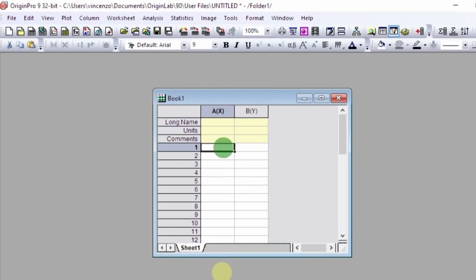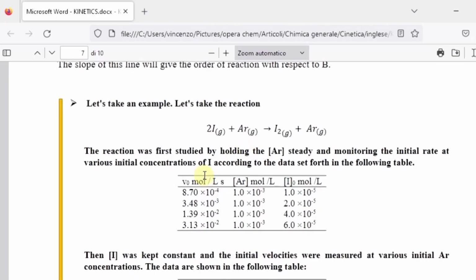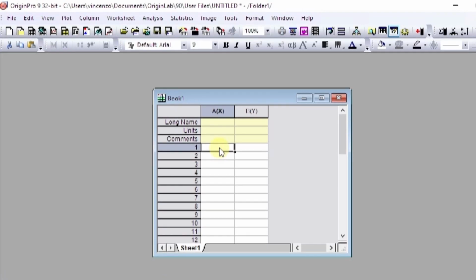Now I will just put this data inside this data sheet. The data we will consider is just velocity and the concentration which changes, so the concentration of atomic iodine. We won't consider this because it's constant. So I will now speed up the video while I'm filling this data sheet.